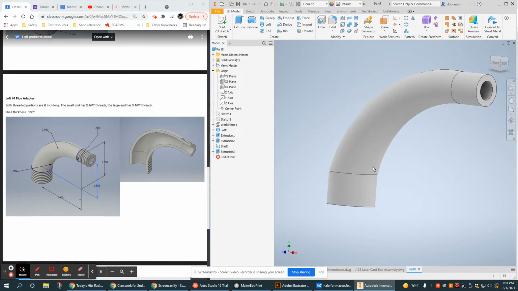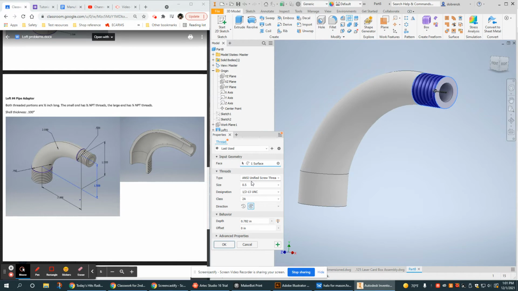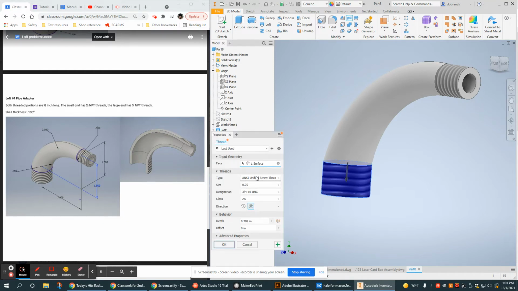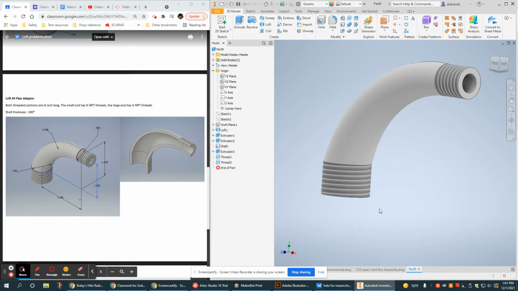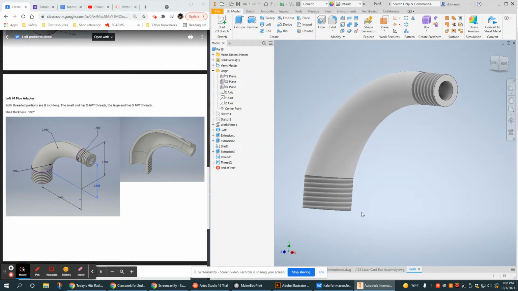Now, really the last thing we need to do is add the threads, which is really simple in Inventor. It has this nice threading tool. Select a face you want to thread. Select the type of threads. We're using NPT, National Pipe Thread, for 1/2 inch. That's perfect. It's nice when it's intuitive and selects what you need. And here it did almost the right thing. NPT 3/4, that's perfect. That's how you select the threads. Now, there are alternate ways to sweep cut actual threads, but for this design, this is absolutely acceptable.